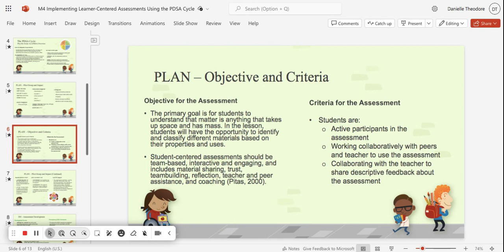The criteria for this pilot assessment is that students are active participants in the assessment. They're working collaboratively with their peers and the teacher to use the assessment, and the students are collaborating with the teacher to share feedback about the assessment.